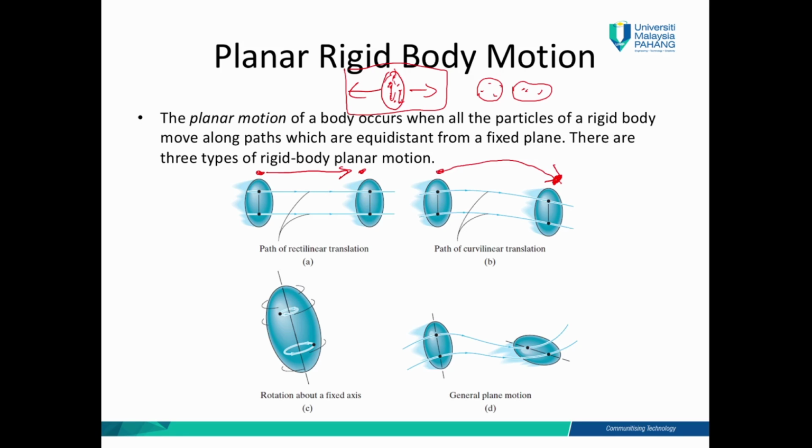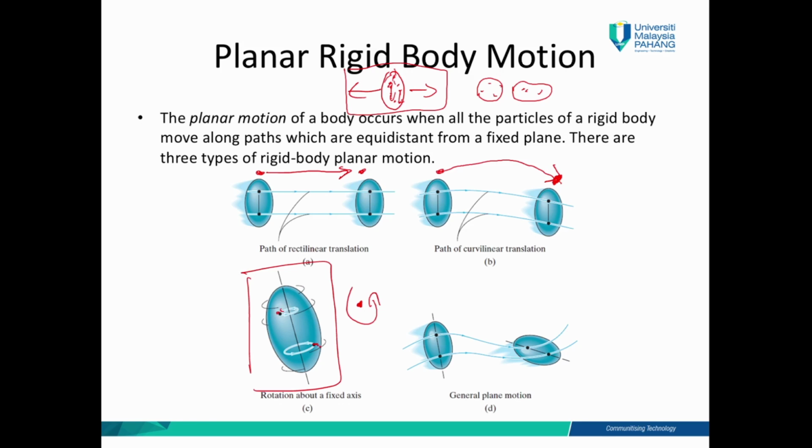The biggest difference is a rigid body can also have a rotation about a fixed axis, while a particle, if it rotates, what will happen to it? For example, it rotates in this direction, staying in place. Nothing will happen, right? A particle, a point, having a rotation is just staying in place. Nothing happens.